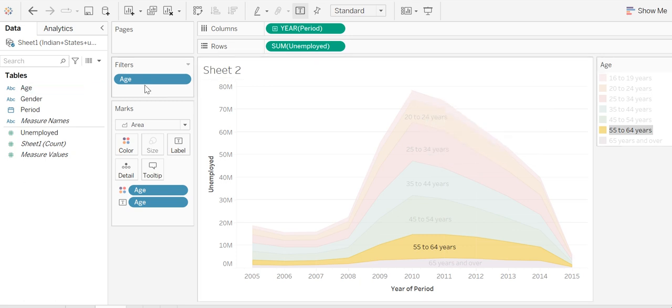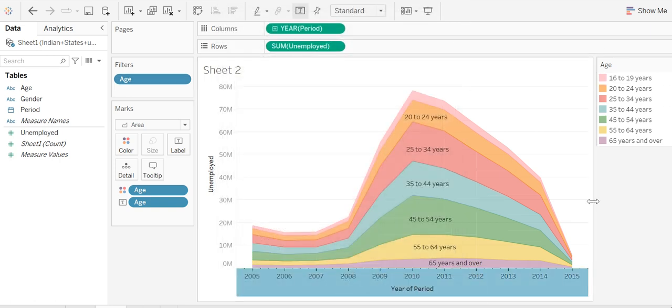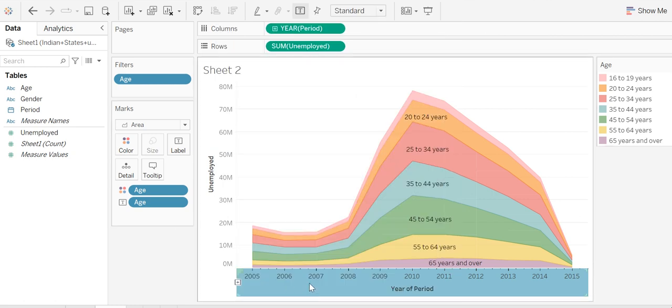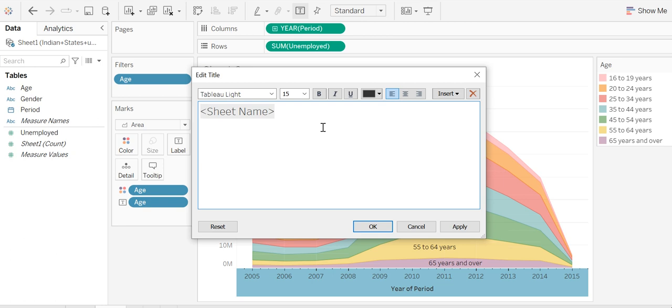See, we have changed this. We can have a number of things here. We can change our sheet name. We can have this name bold.